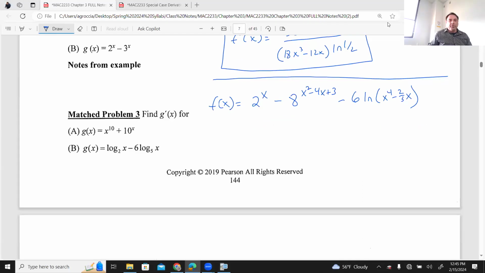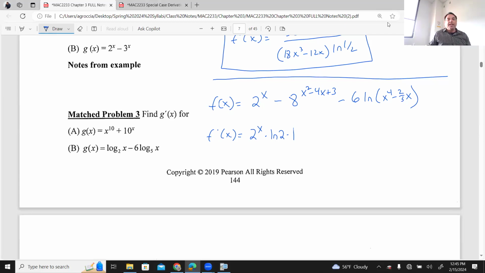Through each one, nice and slowly. The derivative of 2 raised to the x, step 1, rewrite it. Step 2, ln of the base. Step 3, derivative of the exponent. The derivative of 1x is 1. That's why you'll see they just teach you this one, and they don't put the 1, but they're not really showing you the full process.